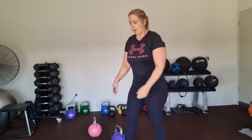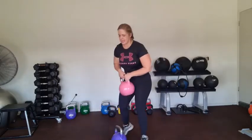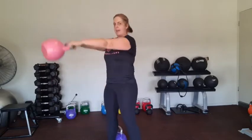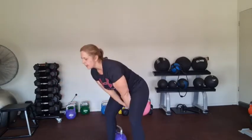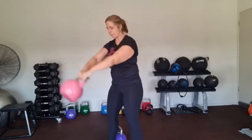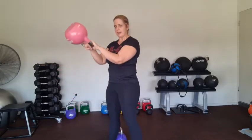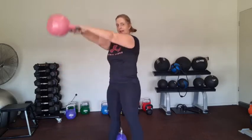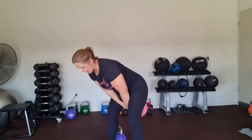Okay, one of the other things that is a bit of a pro tip for you, and I mentioned that with the lat engagement, was making sure that the arms don't get away from the body. When I see some people do kettlebell swings, and I'll try and demonstrate it on the side so you can see, their arms fly really high and their armpits are very open, okay? If I've got my lats engaged properly, what you'll find is that my arms are very close to my body as opposed to up here. So that's pro tip number 2, engage those lats and keep those upper arms close to the body.